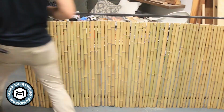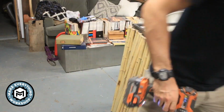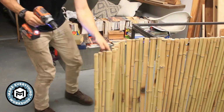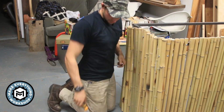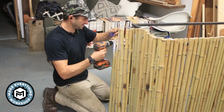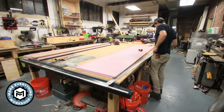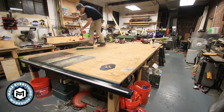You can see how the middle on that one sagged and sort of had the same problem on this side, so it definitely made sense to cut them down and do the decorative cap. So I'm just drilling and tapping, and what's nice about this thin wall tubing is that you can use a drill to tap. You don't have to worry about breaking taps or stripping out. And now it's on to working on the top.